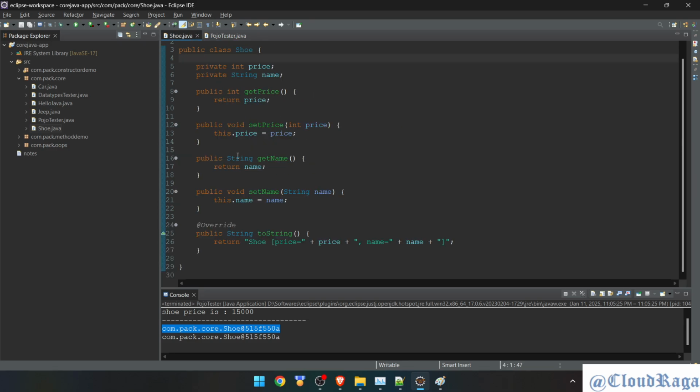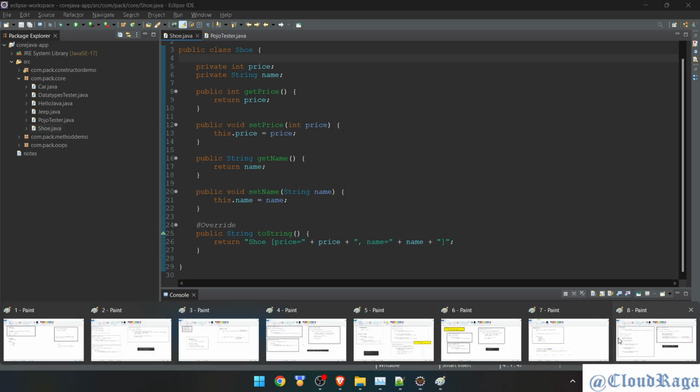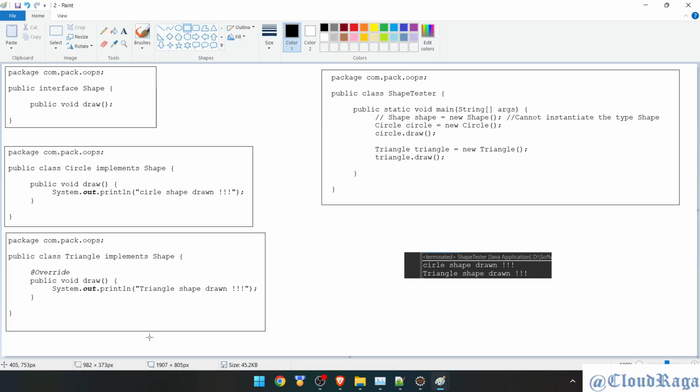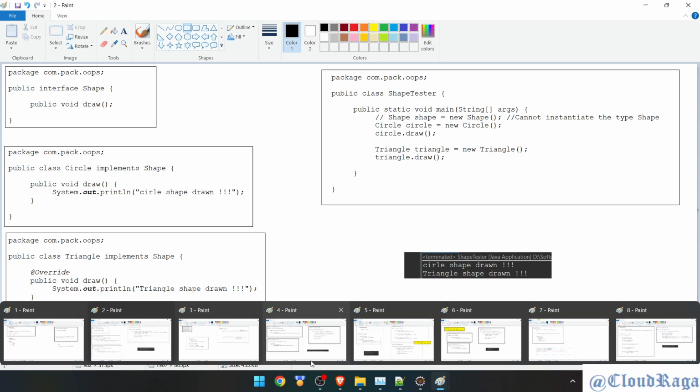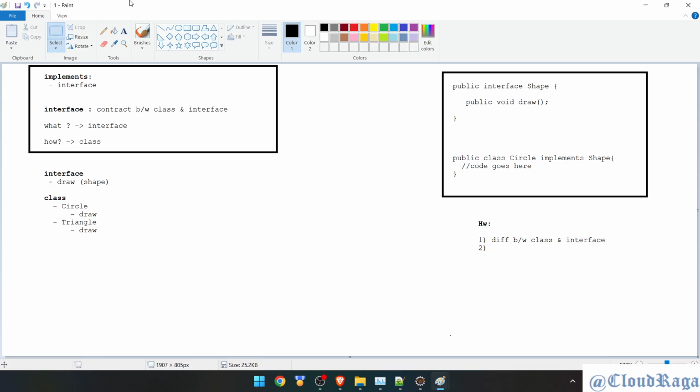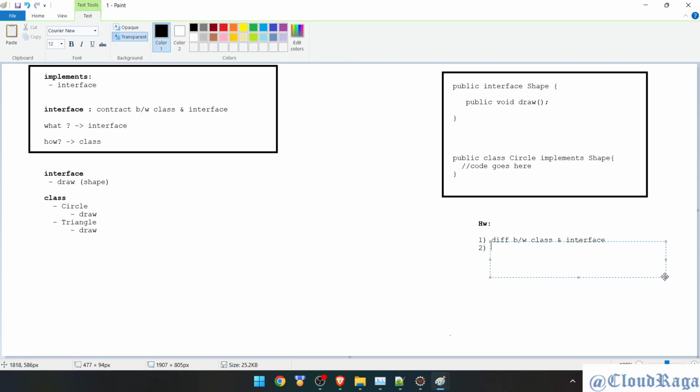Try to cover some methods from the object class and check out what other methods are present in the object class. Let me check where I gave the homework. Adding some more points. Okay, the difference between this... next question.